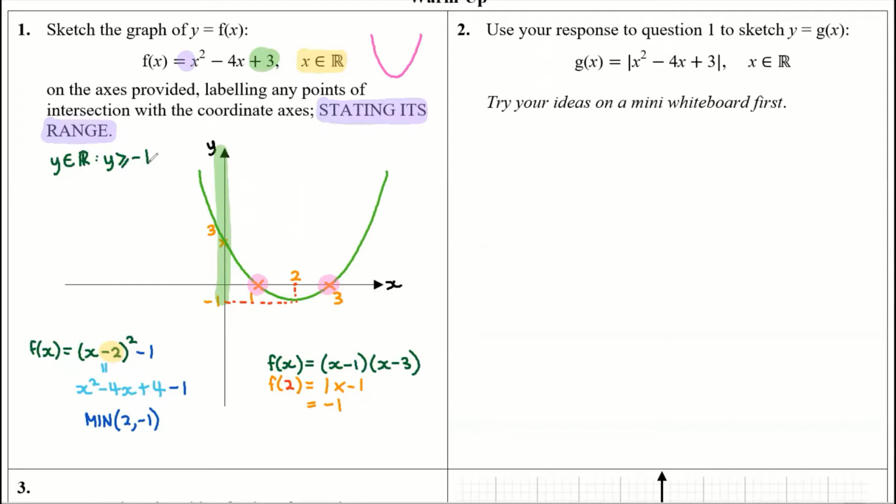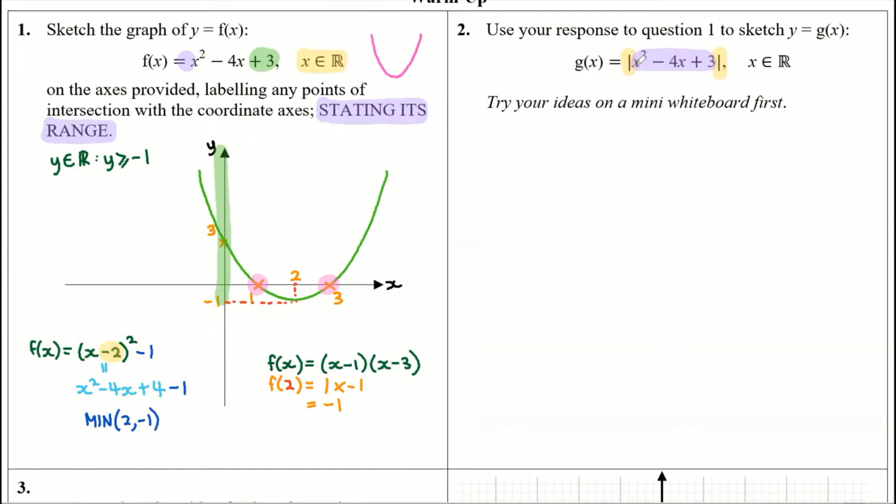So when you see the modulus function, i.e. you see these straight brackets on either side of the quadratic here, what that's telling you is that if there is any negativity in any of the values that this function spits out inside these straight bars, if any of this is at all negative, the modulus will instantly make those values positive.